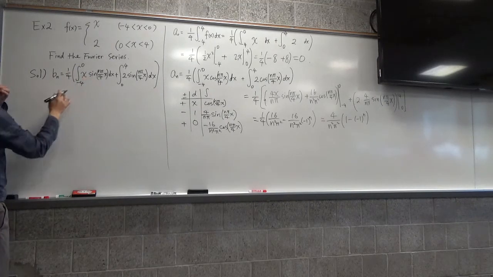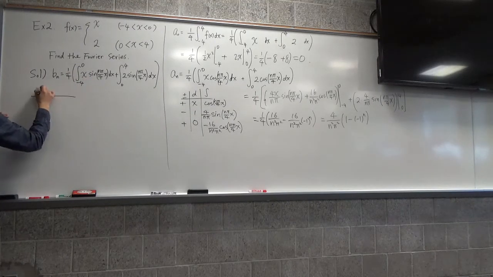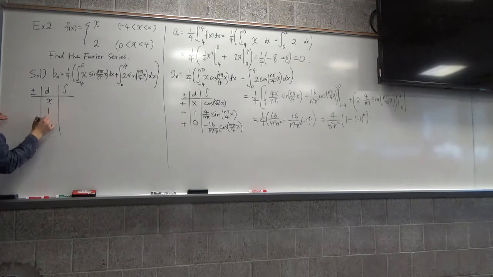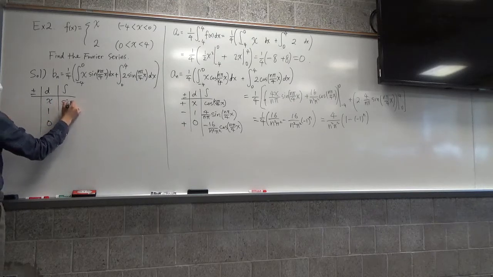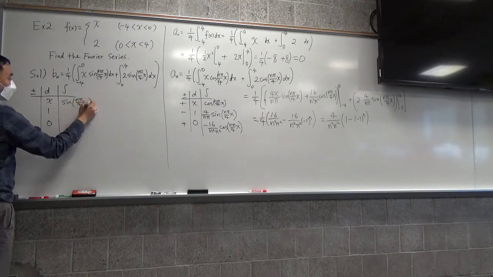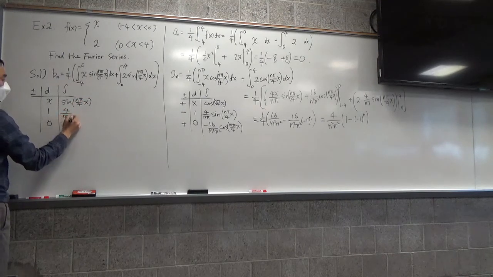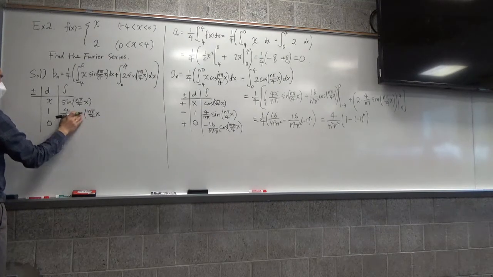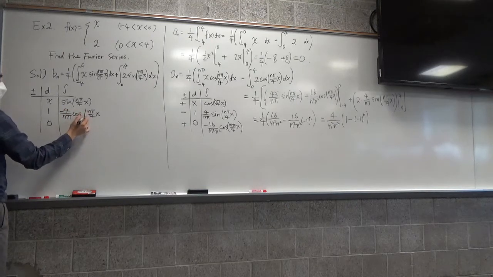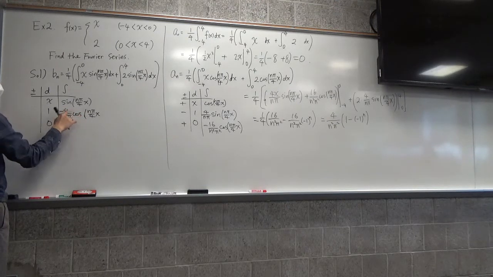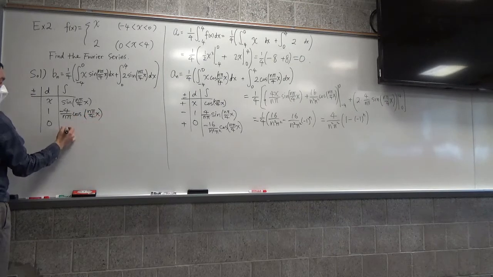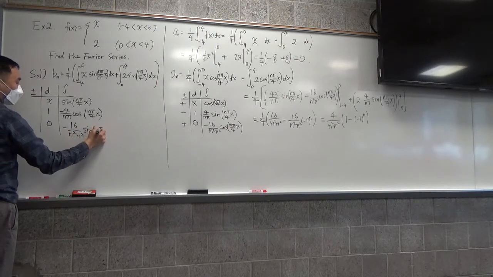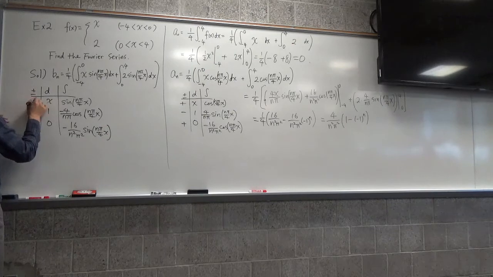And this one requires plus-minus integration by parts. x differentiates to 1, 1 differentiates to 0. You put sine n pi over 4x. Integrating that gives you 4 over n pi, no, sorry, this should be minus cosine, right? Integration of sine gives you negative cosine. Integrating that again, another reciprocal of n pi over 4 comes out, so you get negative 16 over n squared pi squared sine n pi over 4x. And you put plus, minus, plus.